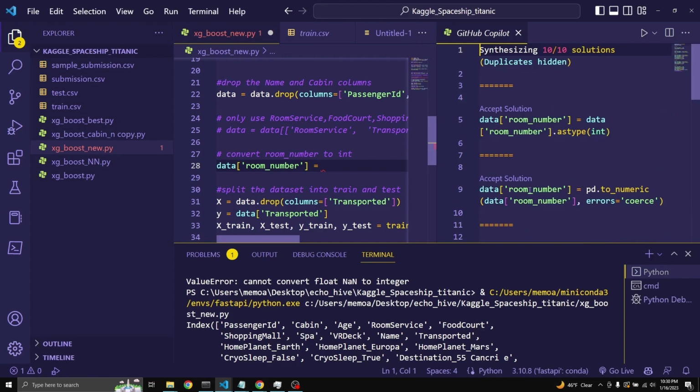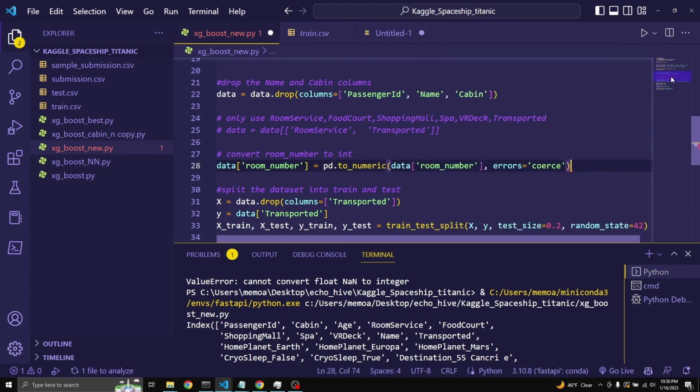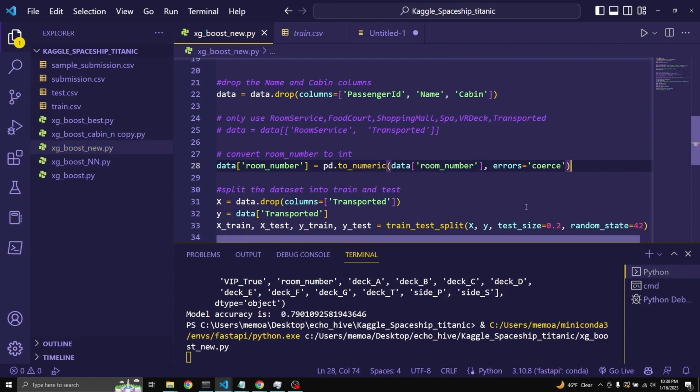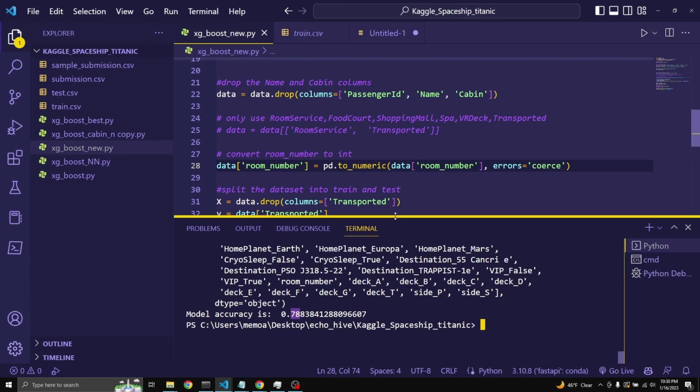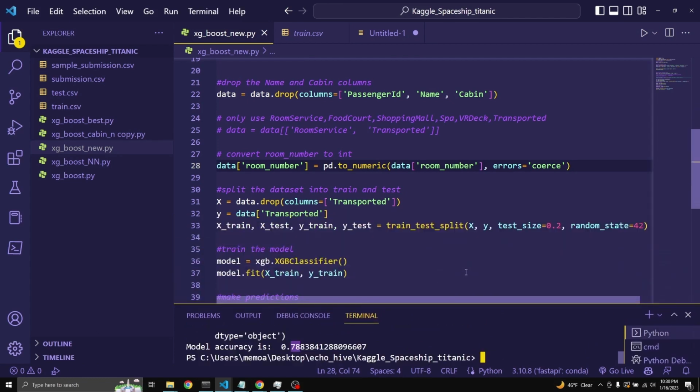Instead of doing astype, use pd.to_numeric, and this actually ends up working. And here we go, we got 0.78 accuracy. I forgot what the earlier one was, but now we have all our columns and everything working well.